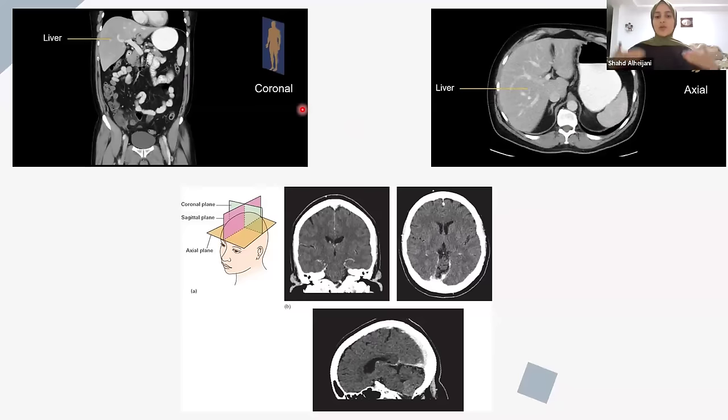Meanwhile, in a coronal plane, or a frontal plane, you're cutting the body like this. So you will see everything from the front. Again, here you have the liver, here you have the heart above, here you have the diaphragm, here you have the small bowel, and then you have the bladder. So you're seeing everything on the coronal plane. And finally, you have the sagittal plane, where you cut across like this. The sagittal plane is pink here. And this is the sagittal plane. You can see the brain, you can see the skull. So you have the coronal, the axial, and the sagittal plane. So we'll be looking at images in different planes.